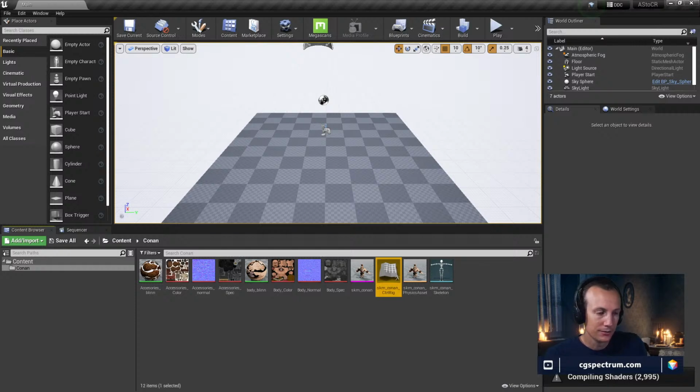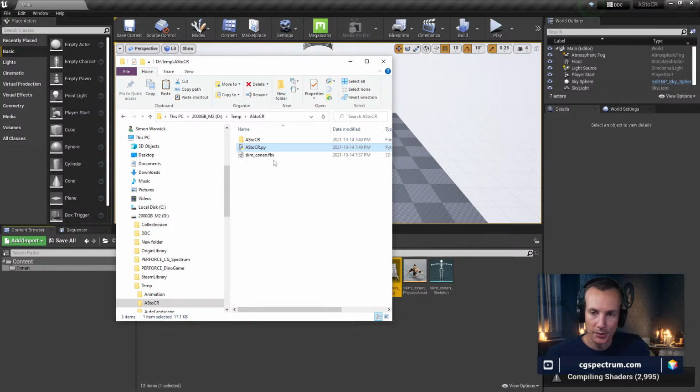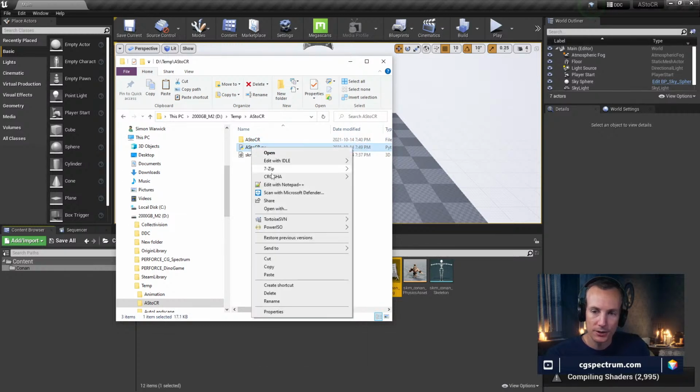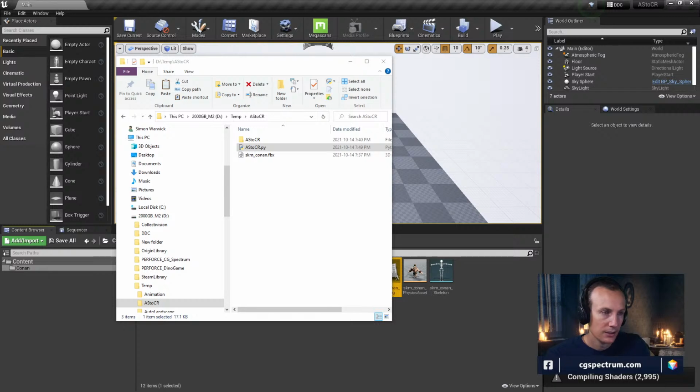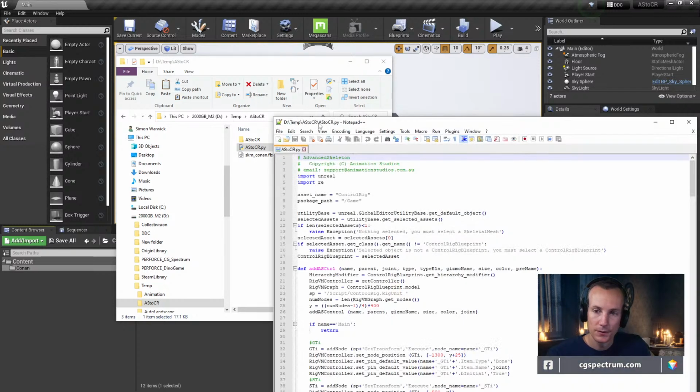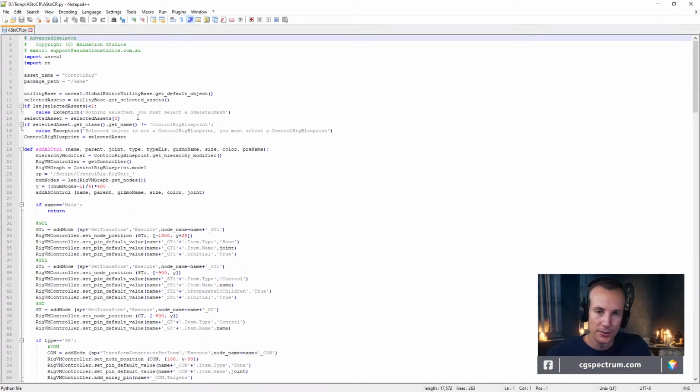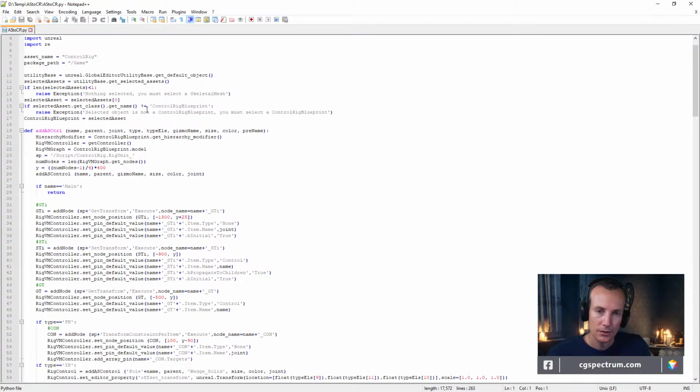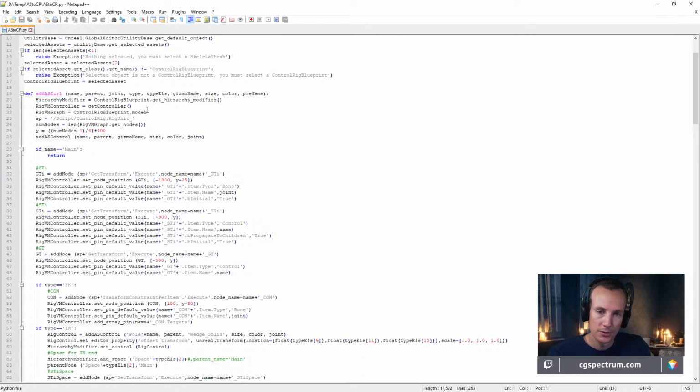In that weird state of, is it processing or is it broken? I'm really curious, so let's go see what this Python file looks like. I'm going to edit with my notepad file, bring it over. So this is an automatically generated Python script specific to that particular character, or at least I'm pretty sure that's how this works. Asset names, you're importing unreal and re, which I don't know what re is for. Oh, we've got a couple exceptions that we can pull up there.